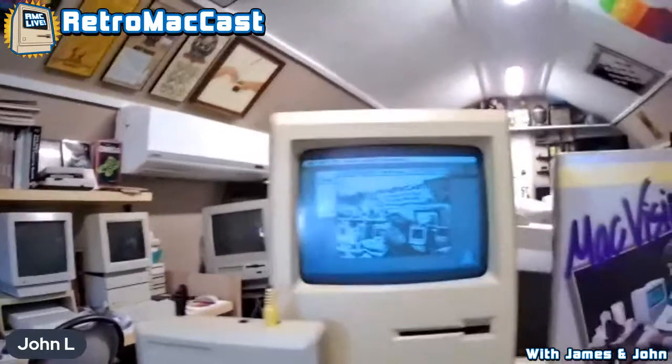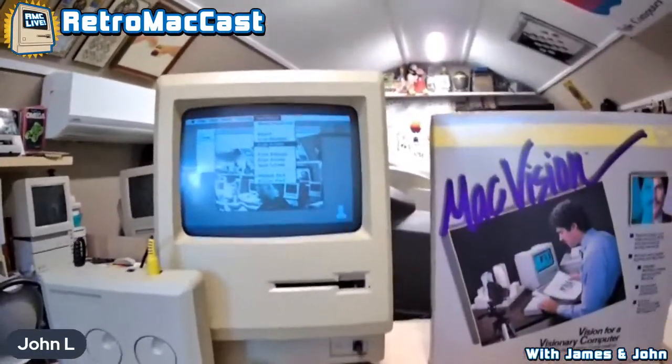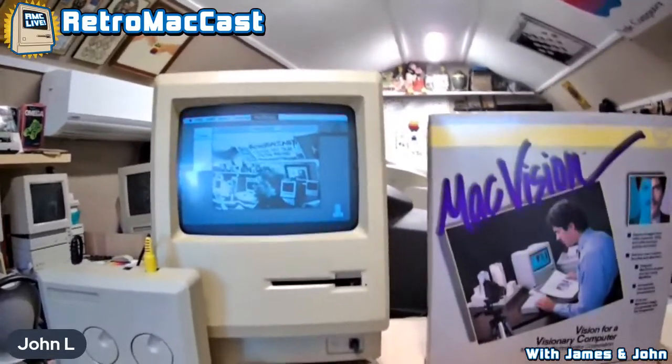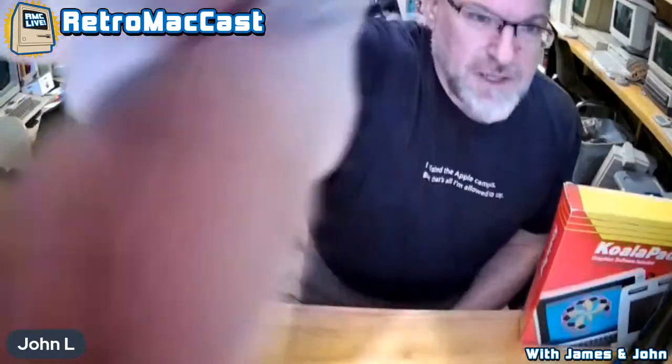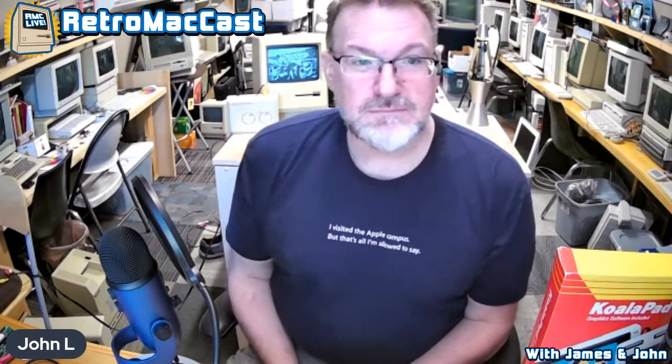Now, why aren't we getting any scan line sync problems when we're trying to image CRTs? We're just getting a nice clean picture of it. I see what you're saying. Just lucky, I guess, because you're right. We're not getting the weird kind of refresh rate where it's out of sync from the camera. Yeah, that's a good question.